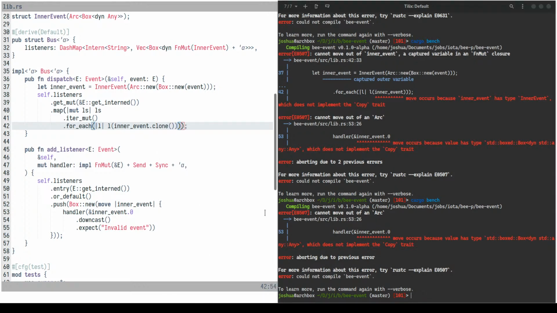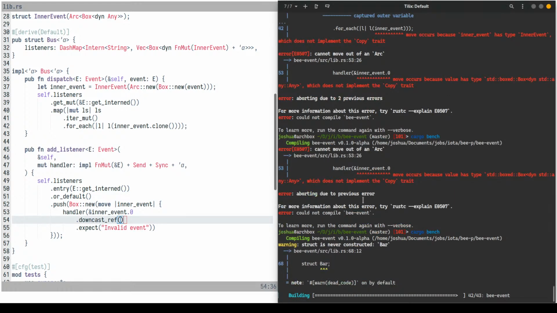Okay, so this might be an interesting one. I think I need to use downcast ref. Yes, actually I can use downcast ref, and this might let me get rid of the box as well.